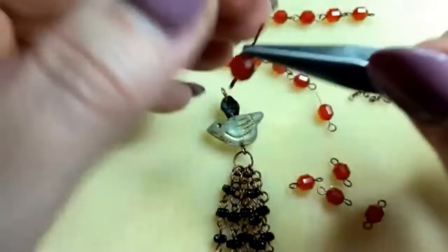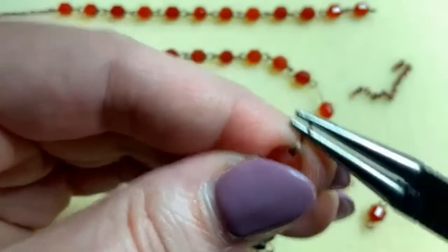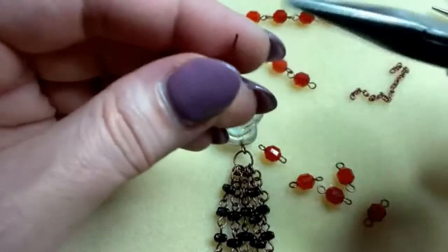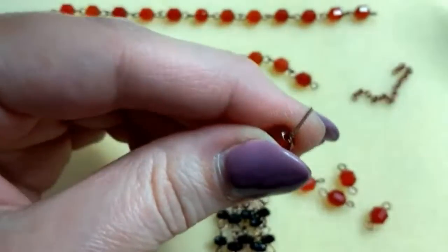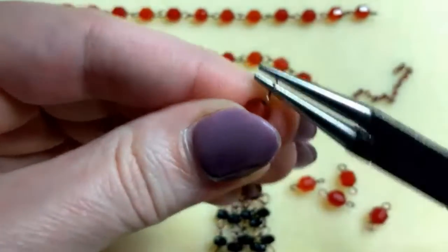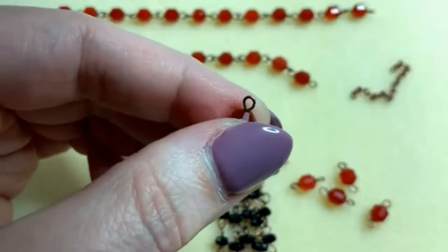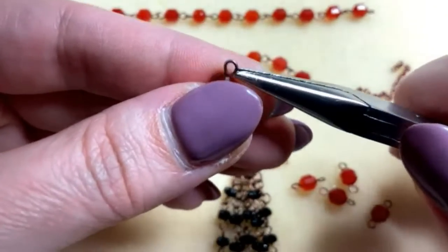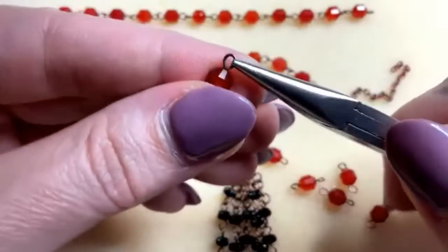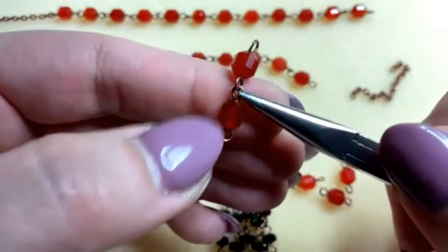In Hardwired before this, I was on a tangent about how I haven't had time to eat lately because my schedule is so crazy. We got done with Hardwired, and I was getting ready for this class, and Kathy sent me a message saying, I hope you found a snack. And I said, yeah, candy corn. And she just gave me the eyes. I know that's not real food, but you did say snack, and that's all I had time for. So I had some candy corn for dinner tonight. I promised her that I would eat an actual sandwich or something after the class, but candy corn and Gatorade is what's getting me through the day today.